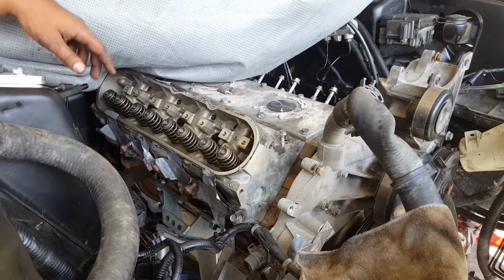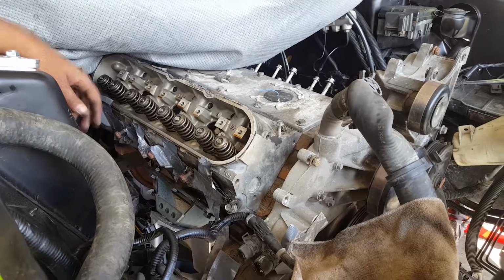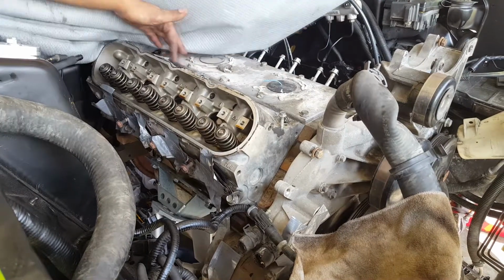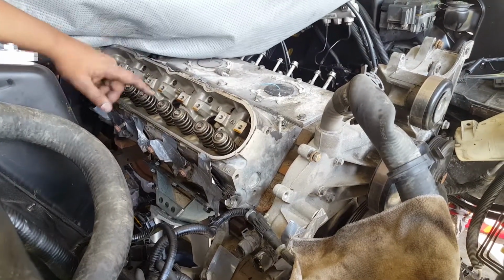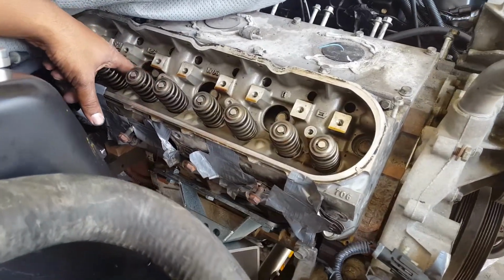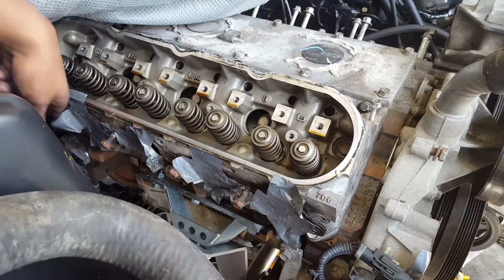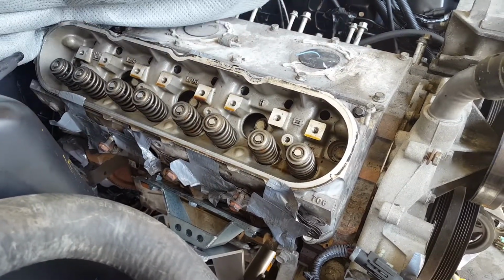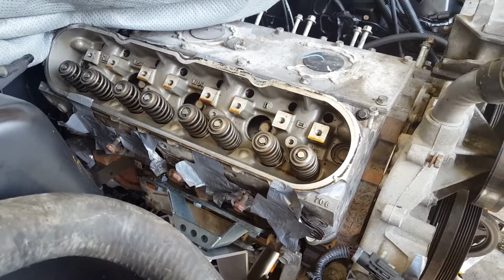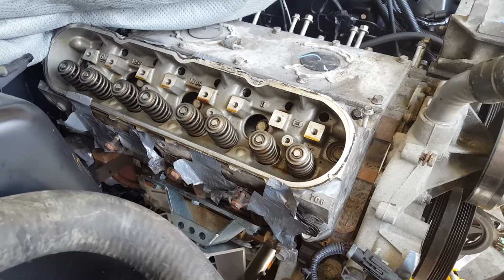Otherwise this is going to use a lot of video length if I just show you guys the way I torqued it down. I can just show a picture with number diagrams of the order to go. But these last ones, these are the last ones. And you'll want to go in a pattern like this. So you'll start here, and you'll go out, and then more out, and then all these guys. But I'll post up an image in the video, and you guys can have a look at it. Hopefully it'll help. But anyways, I'm going to torque these down to 75 foot-pounds, and then I'll be back.